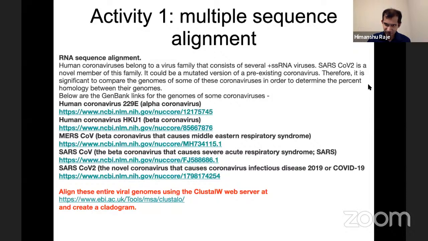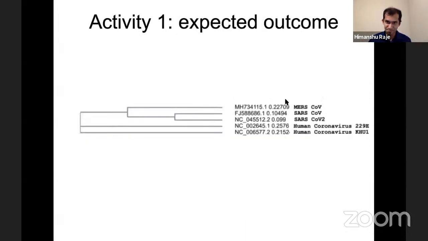Okay, hopefully people have gotten these links. If you have not, then the same document is on Google Doc. So for now, let's move on a little. Keep this job going. If you have submitted the job to the Clustal Omega web server, let it run. It will run on its own. And whenever it's done, you will see the results right in front of you on that web page.